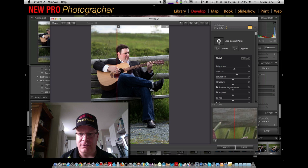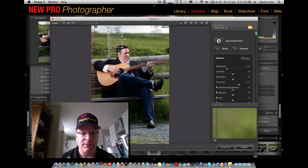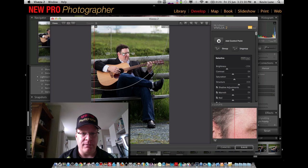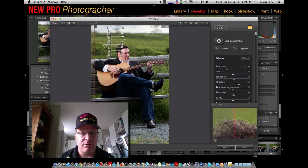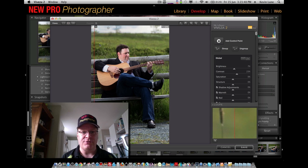Okay, now we're going to do a couple of things to really. Going to go into my sky. And bring the brightness of my sky down a little bit. I'm going to bring the structure up. Structure is sort of like sharpness. I got to get this line out of the way. So what this is doing is it's selecting the sky and anything that is similar to the sky. Bring my saturation up. I want to bring my blues. Oh, not that much. That's ugly. Blue up a little bit. Warmth. That's just going to make my sky a little bit more interesting than it was.